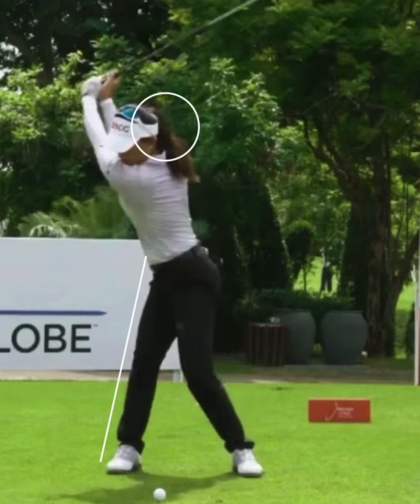By allowing your head to shift to the right side and rotate slightly, that allows you to make a much, much bigger shoulder turn. Now, hip turn, in my opinion, may be a little bit too much for her, but again, she still has a ton of separation between the upper and the lower body. So the first thing you guys want to learn from Atthaya's golf swing is to get into that right side a little bit more. Let's let our head rotate a little bit in the backswing to allow that shoulder turn to be completed to at least a 90-degree turn, if not a little bit further.